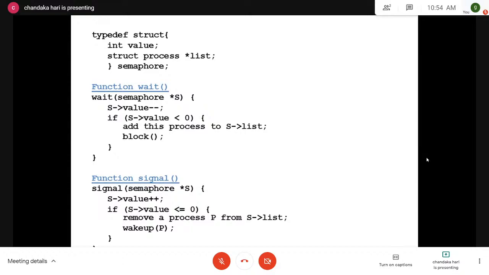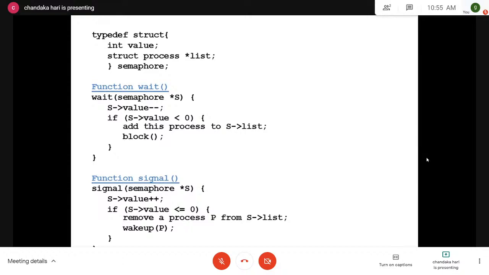Whenever a process requests a wait system call, the semaphore value is decremented. If it is not equal to 0, then the process is put in a queue and asked to wait. In case any process has successfully completed, it releases the resource. Then the semaphore value is automatically incremented by 1, and any one of the processes is removed from the queue and again supplied the CPU. Now we'll see how the semaphore code works.